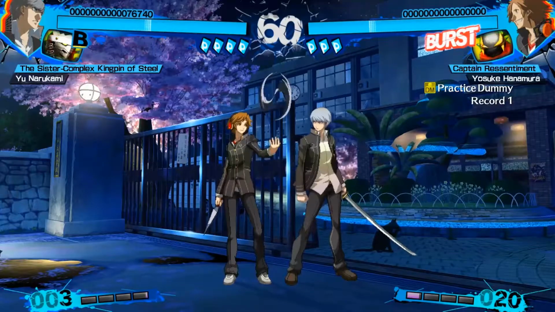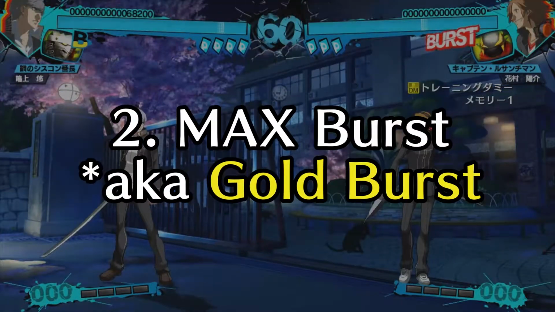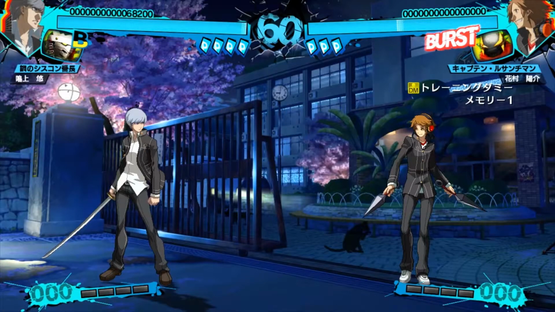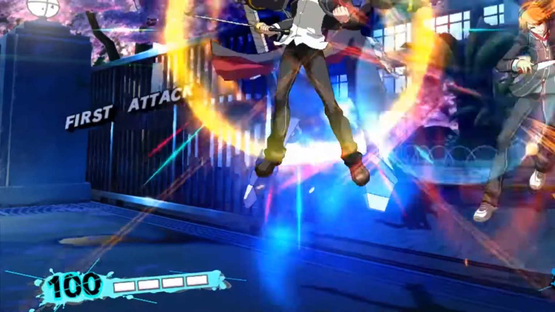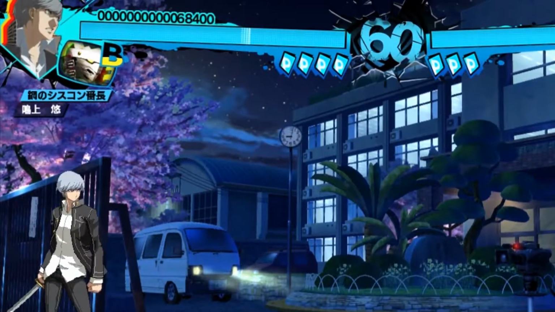Next up is the Max Burst, more commonly known as a Gold Burst due to its gold hitbox. This is performed by inputting the burst command while not getting hit or blocking. If this connects with your opponent, your SP gauge is instantly filled completely. Whether or not this risky maneuver actually succeeds, the burst gauge will only drain by 60%.